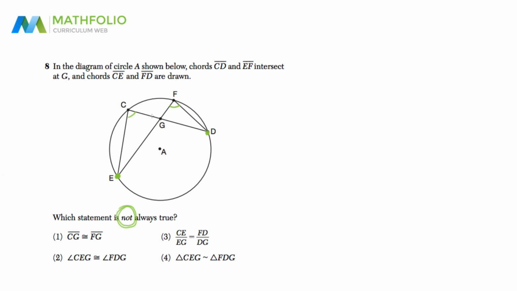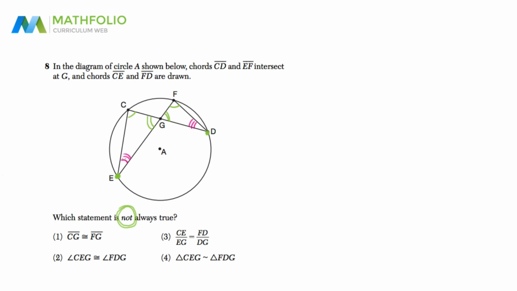Now, we also know this angle here at G, which is CGE, is congruent to angle DGF because they are vertical angles. And because we've got two angles the same, the third angle must also be the same. So I'm going to put 3 lines here. Two angles are the same must mean that all 3 of them are exactly the same as well. And so I'm going to label both of those.